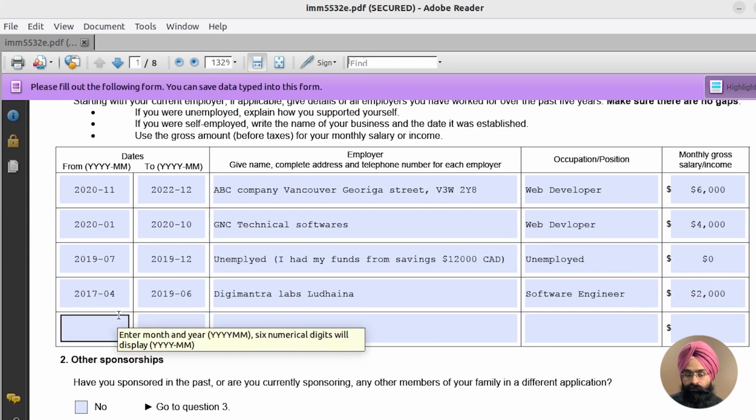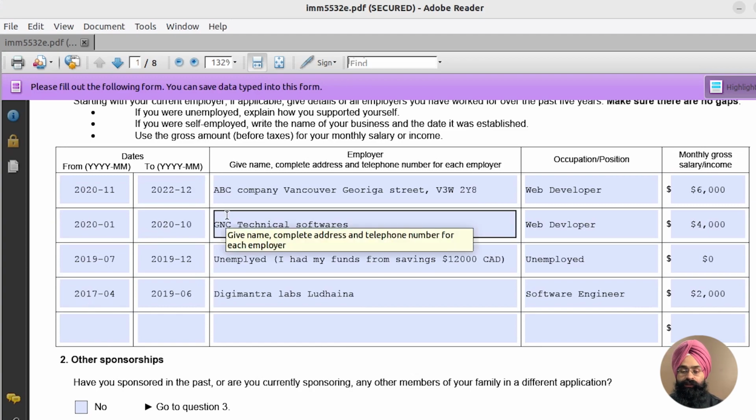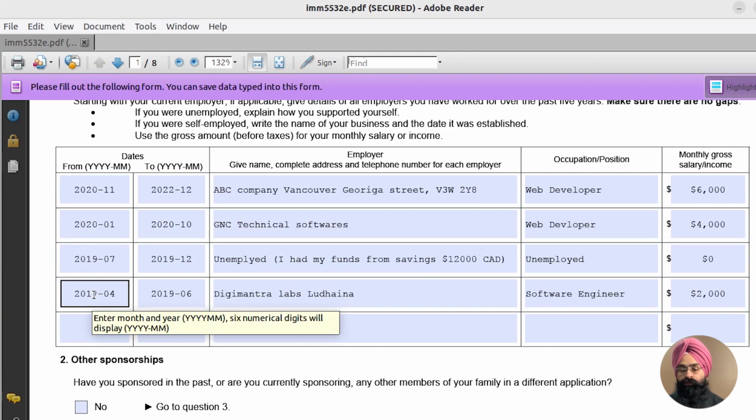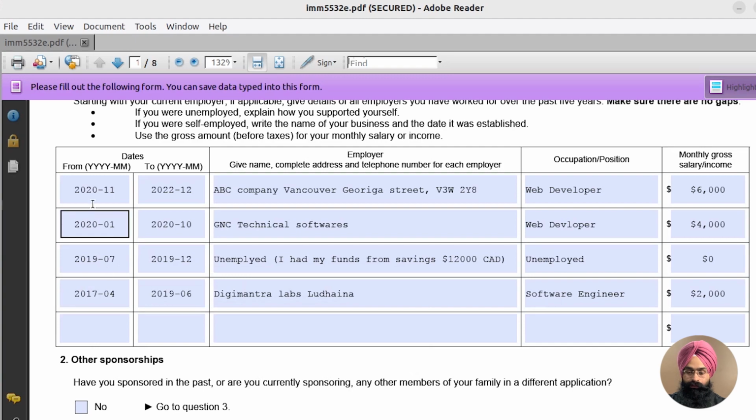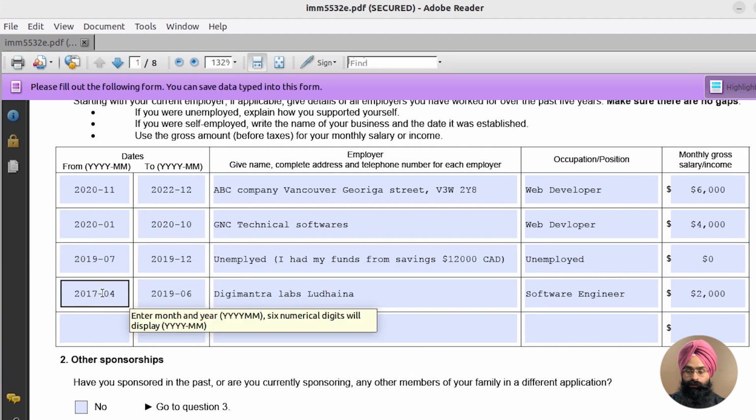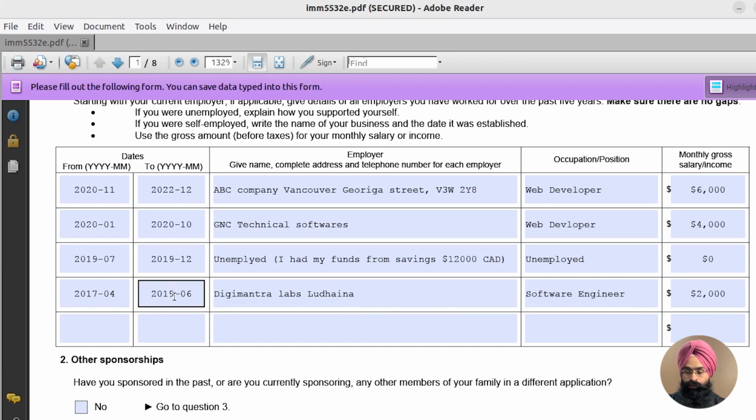Alright, so if you go to the time and date of my past 5 years employment, I started working in 2017, 18, 19, 20, 21, 22. Alright, so we have covered approximately 6 years of my past employment. So this symmetry should be there. Started in the month April, then 2019, then finished in the month June, then again started in the month of July, finished the job in the month of December, then started the job in the month of January, then finished it in the month of October, then again started another job in the month of November, then still I am working with this company.